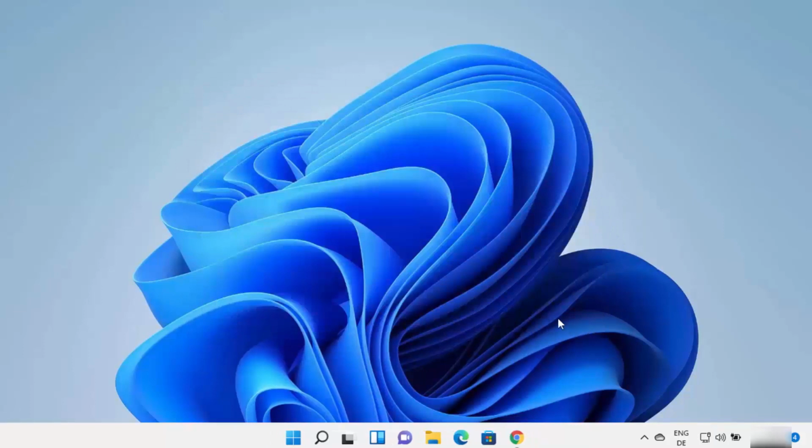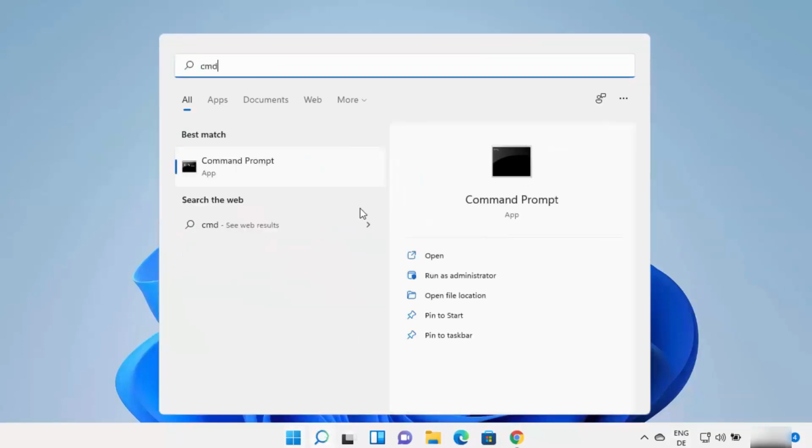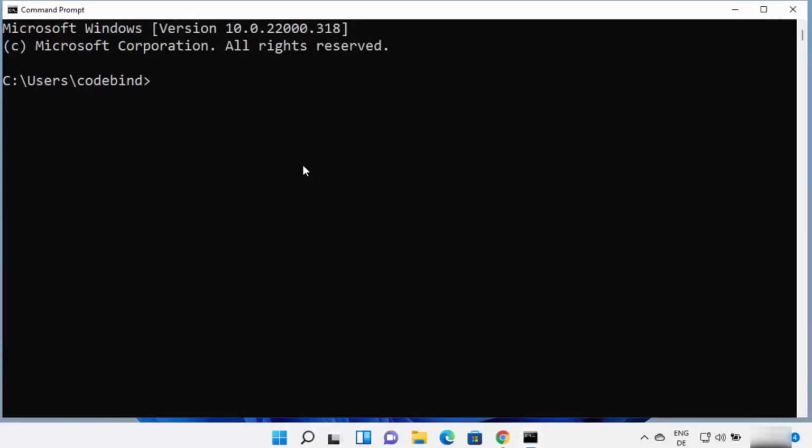And once you do that, Python is successfully installed on your Windows 11 operating system. So now let's check first on command prompt if the Python command is working or not. I'm going to just search for cmd once again and then open the command prompt. And once command prompt is open, I'm going to just type python --version and then press enter, which is going to show you the version of Python you have on your Windows 11 operating system. So we have installed Python 3.10, so that's why it's showing us the version of Python.